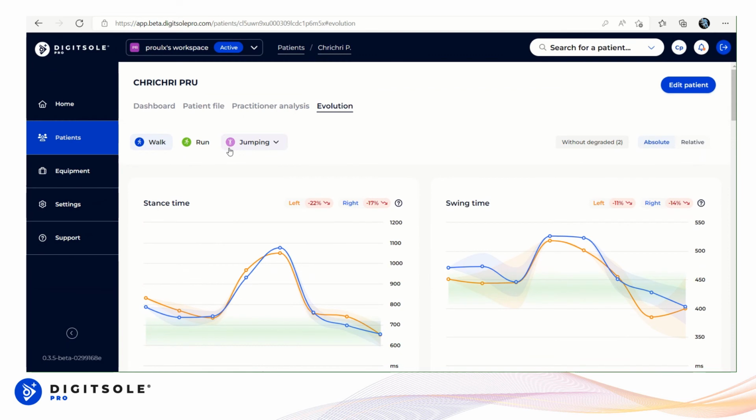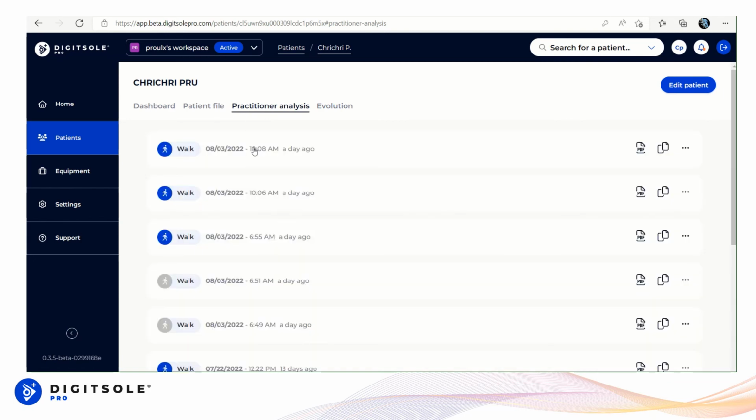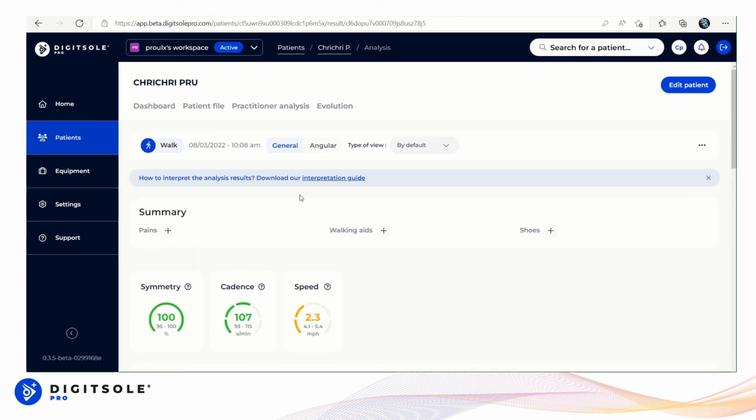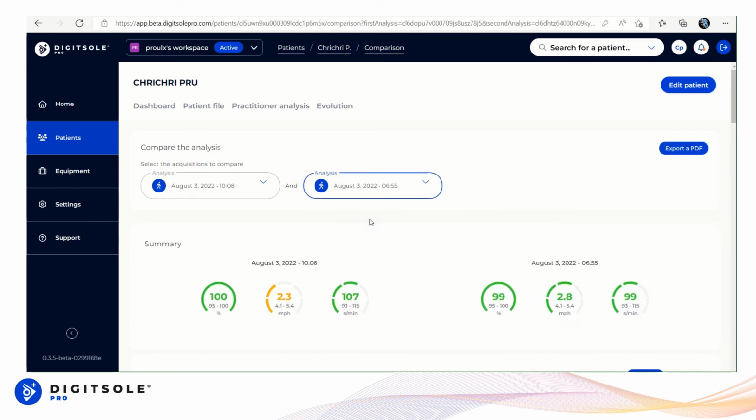The other thing that you can do, if you just want to look at it, is I'm going to go ahead and click my practitioner analysis. I'm going to choose a specific analysis to evaluate. Okay. And then in the three dots all the way over on the right hand side, I click on the three dots, and you can see I have another option here to delete the analysis or export. But if you click on compare, it allows me to then choose a second analysis, and we get to put them side by side.